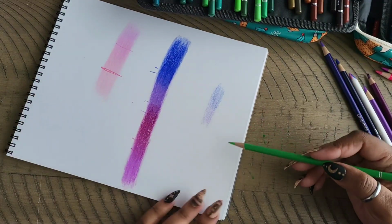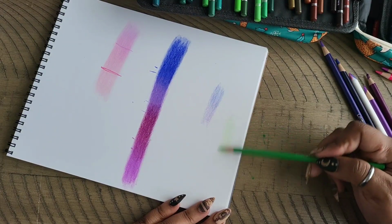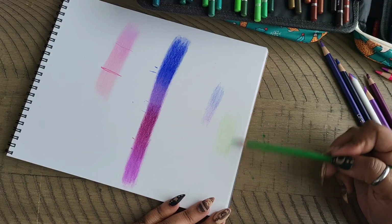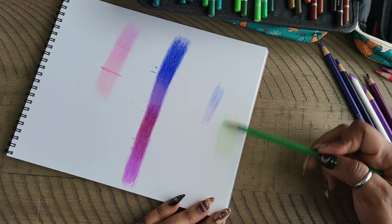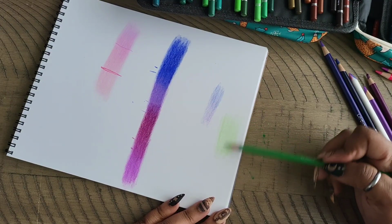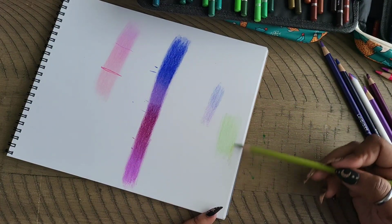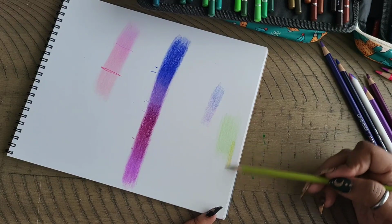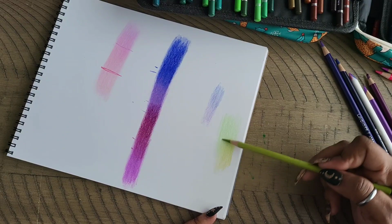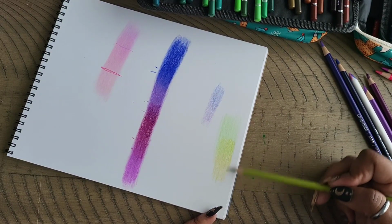So again, light pressure. We're going to apply that green. Then we're going to apply that lighter green, which almost looks like a mustard on here. And you can see where those two meet up, because those two colors are vastly different.